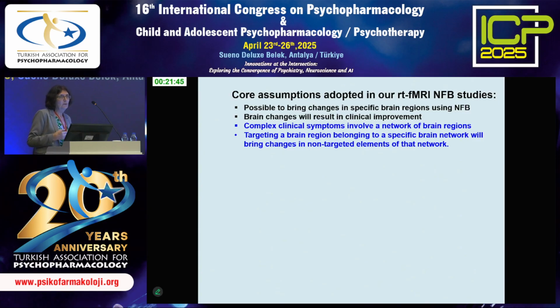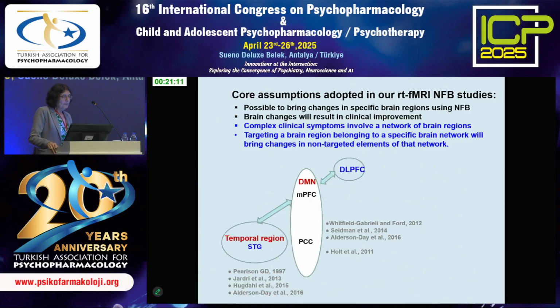specific brain region, which is responsible for this constellation of symptoms which come with auditory hallucinations. And also critically, if we target a specific brain region which belongs to a brain network that supports auditory hallucinations, then the changes that we are going to see are going to actually be seen in the entire network, not only in the brain region which we target, but also in these other brain regions as well.